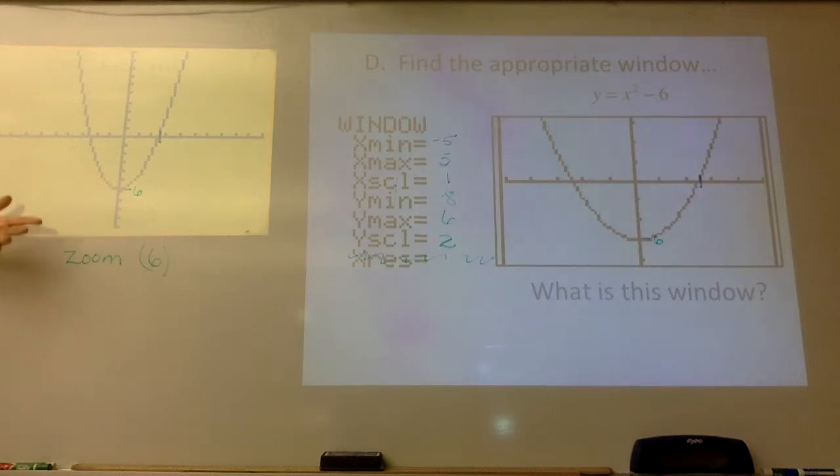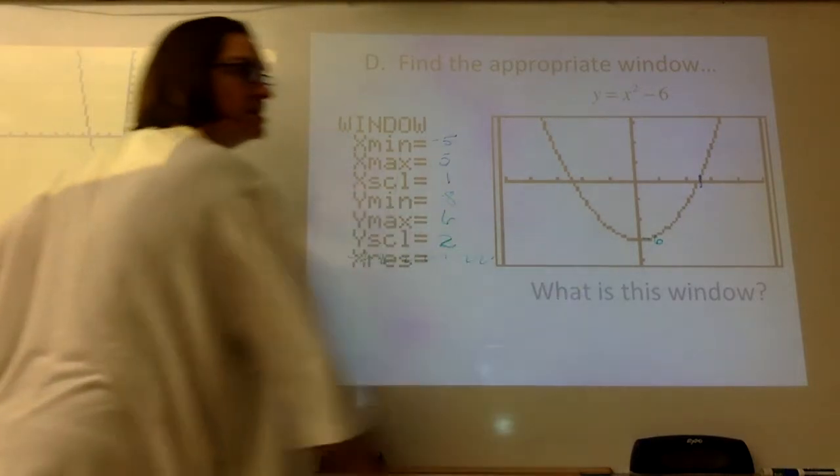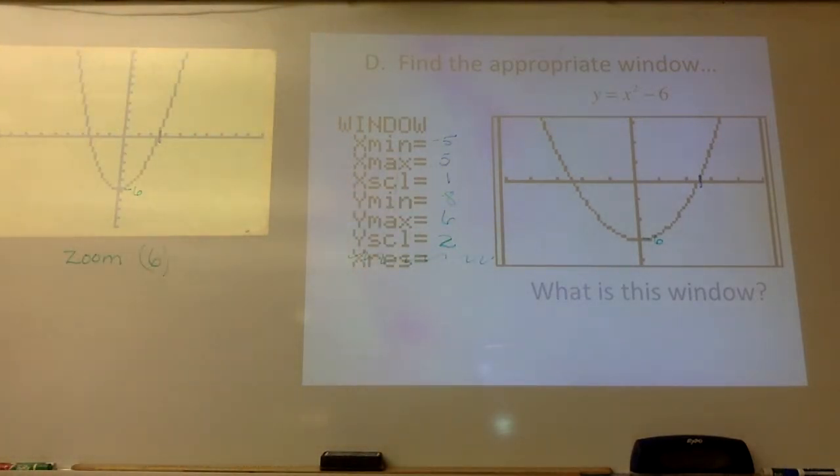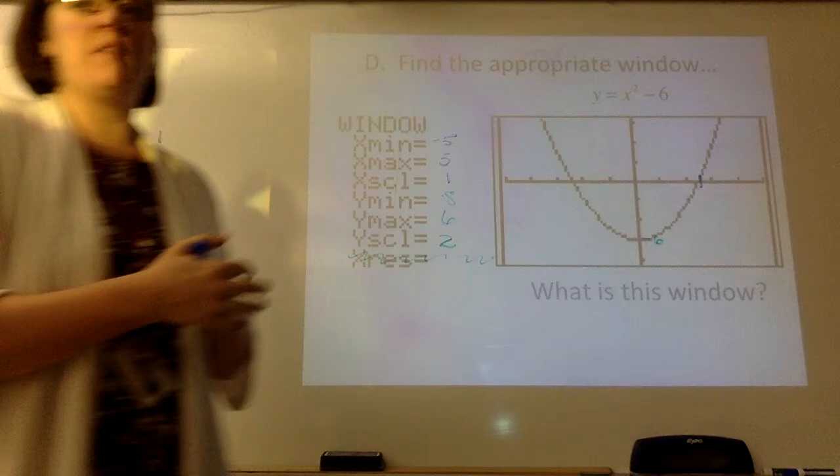Keep the scale 1, change your window, maybe it crosses at negative 14. But over here it looks like it crosses at negative 7. You might have to change this, but always keep the scale 1. That's going to be the easiest way to do it. Or you have to go in and use the commands that we used before finding the x-intercepts and y-intercepts to find the ordered pairs.